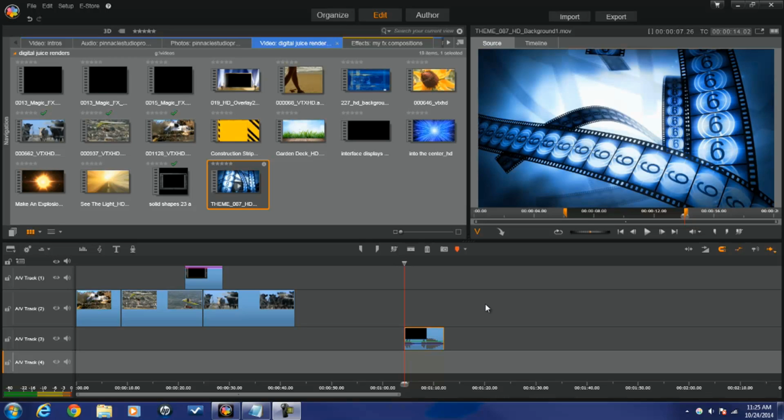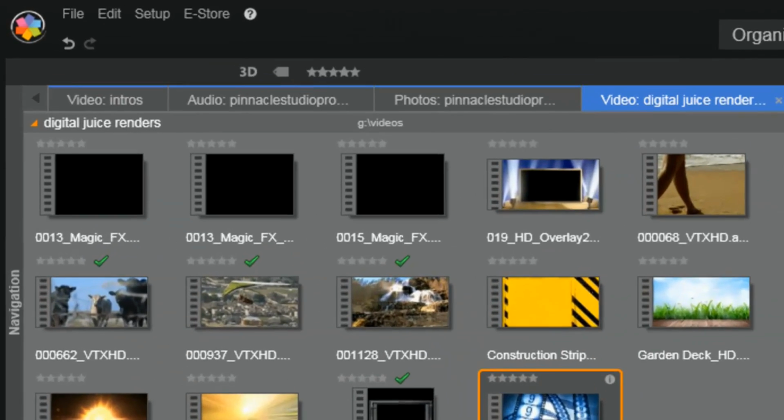Let's get into it. Anytime you're going to start a video, you got to set up your project. Setting up your project ensures that the recording device that you selected and Pinnacle Studio are in sync with one another. So that means that you got to know what your device recording settings are. The resolution, frame rate, whether it's interlaced, whether it's progressive, things like that.